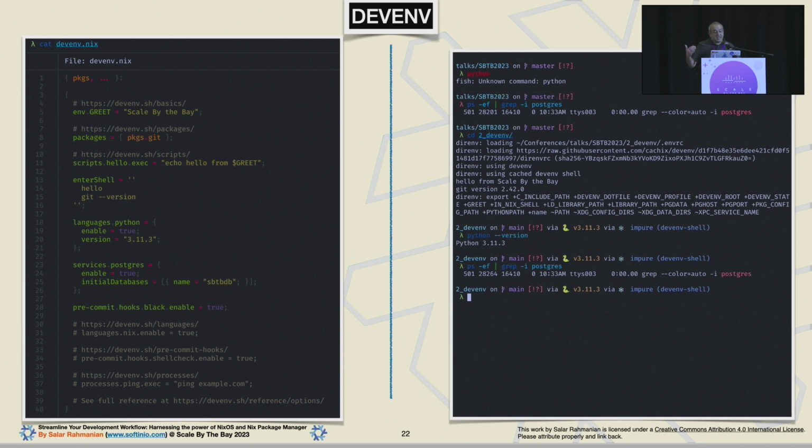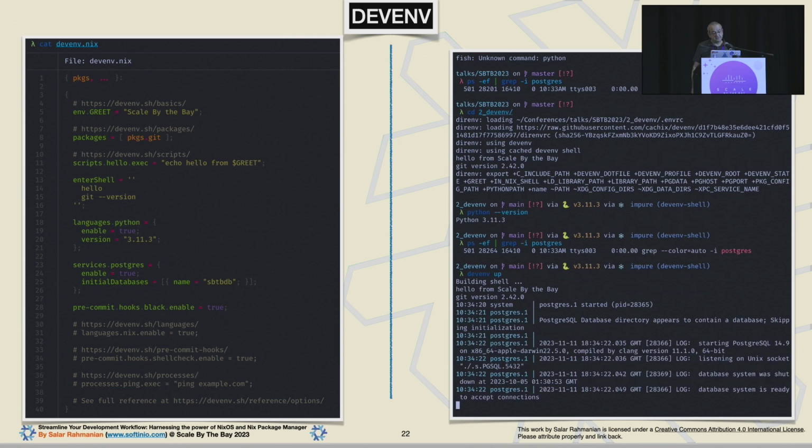But when you look, even though Postgres is installed, it's not running straight away. What devenv expects you to do is to run devenv up as a command to bring your services up. So now I'm doing devenv up. It creates a kind of subshell within that shell, and it will bring up Postgres for me. Happy days, very minimal configuration.